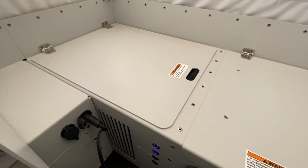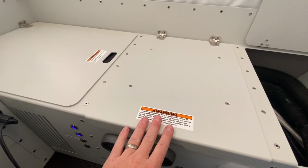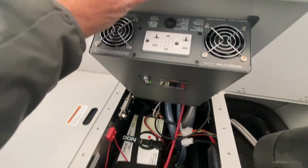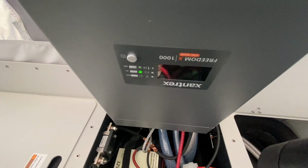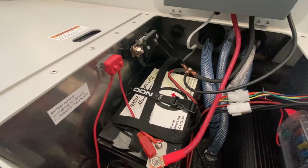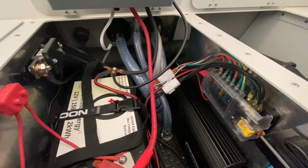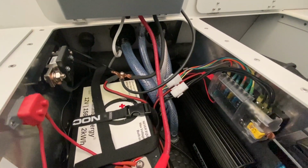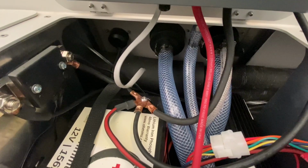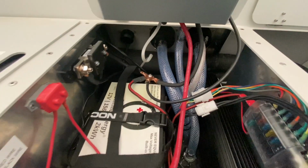Next to the Truma compartment where the furnace is, is the power and electronics bay. Inside here we've housed the 1000 watt Xantrex Freedom X inverter. Place for the battery, this one has a 156 amp hour lithium battery. Over here below the fuse and distribution system is the Red Arc Battery Manager 30 unit. Also there are some water utilities coming through, for the gravity and the venting system for the holding tanks below the floor.